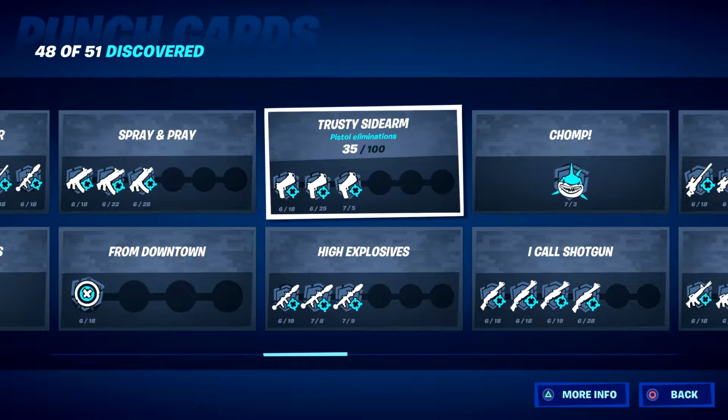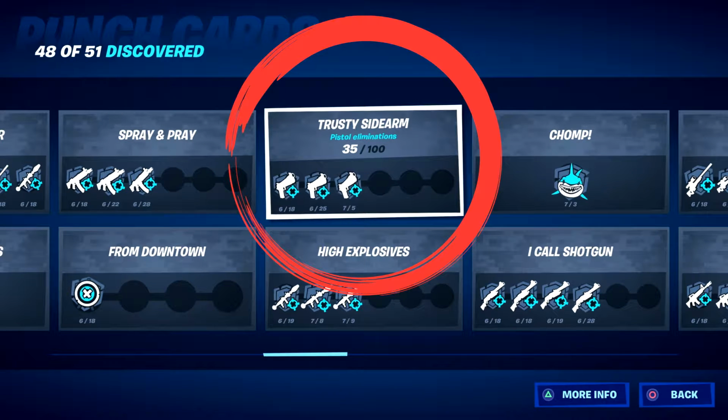Okay, so today we're going to be looking at E5. It is called Trusty Sidearm. So of course, you're going to need eliminations with a pistol. Doesn't matter what color pistol it is, doesn't matter what mode it's in, as long as you get those eliminations. In order to finish the entire card, you're going to need to get a total of 1,000 eliminations.